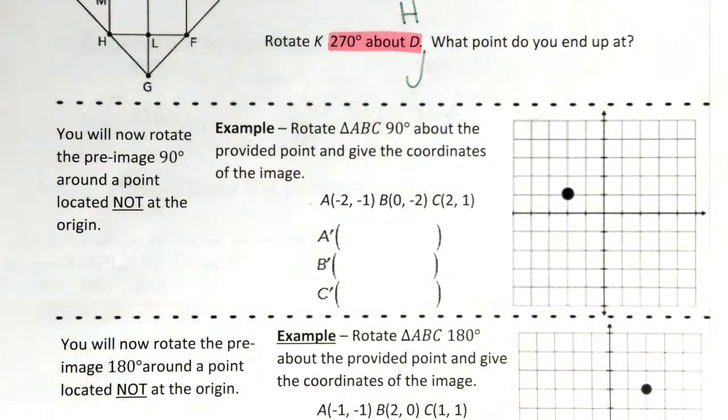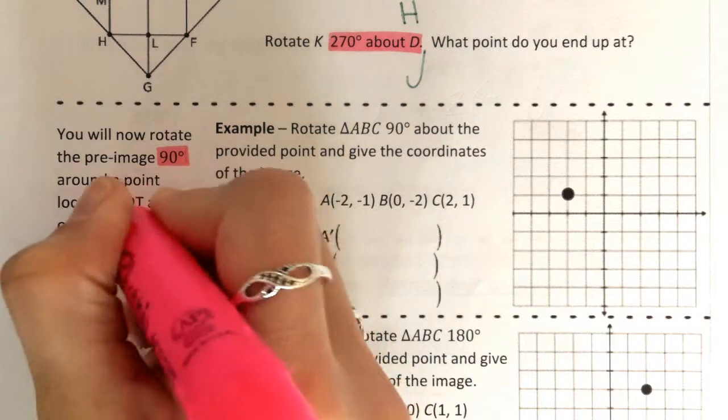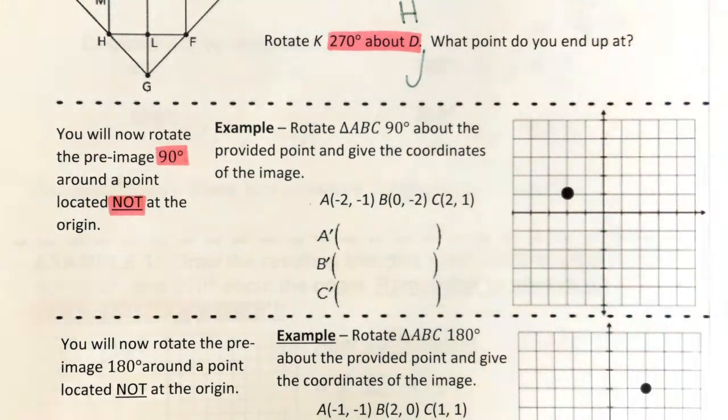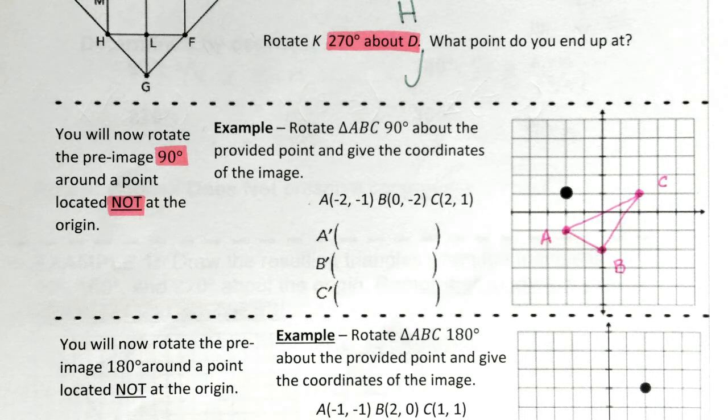We're going to take a look at this first problem. It says, you will now rotate the pre-image 90 degrees about a point not on the origin. So we're going 90 degrees, not on the origin. This is the point we're going to rotate around, no longer right here. Okay? So we're going to take A, B, and C, and we're going to rotate it. Well, obviously, the first thing we need to do is get A, B, and C points on there. So go ahead. Now that I have my points on there, because we're not drawing the triangle for the image after we rotate right this second, you can just put the points, but it's nice to have that figure on there all connected together.